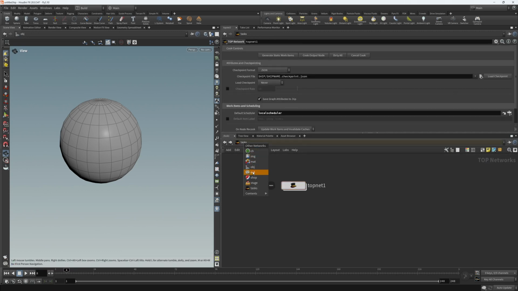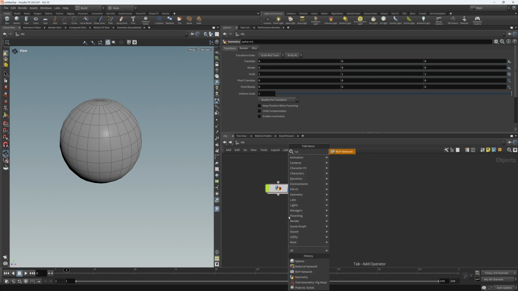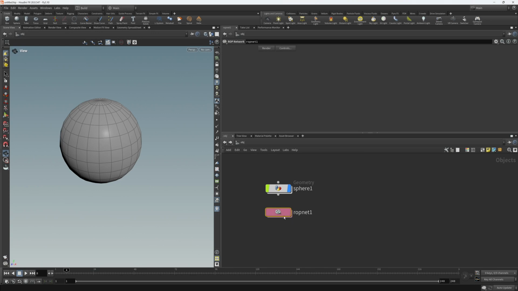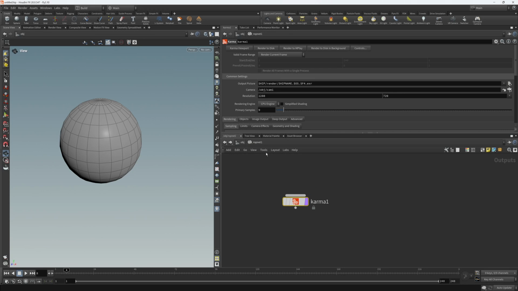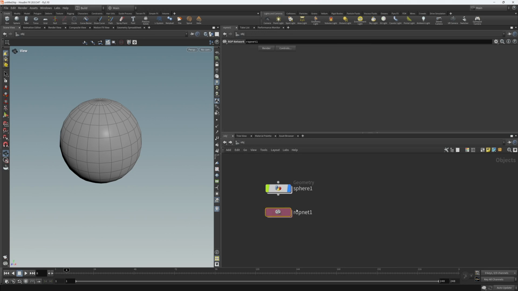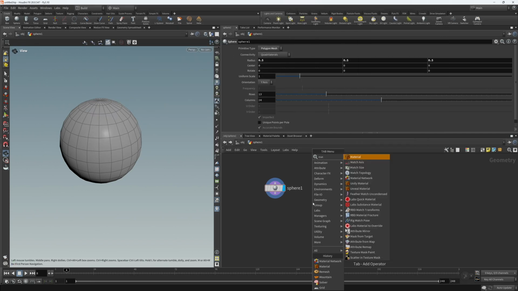Now, the interesting thing is that a lot of these contexts allow you to put other contexts inside them. So here we're in the object context, but I can put a ROP network here. I can go inside and I can find that same Karma node, and I can put that in here and do rendering. And I can go inside a sphere, for instance, and I can put down a material network.